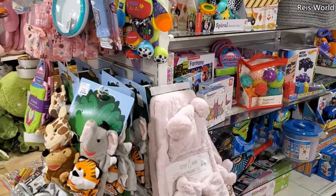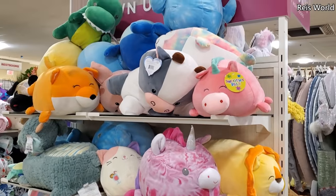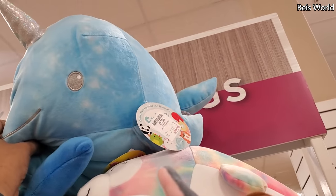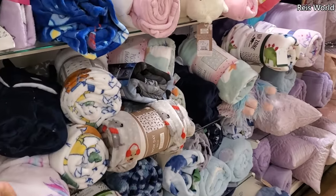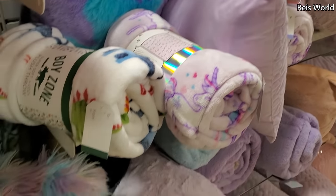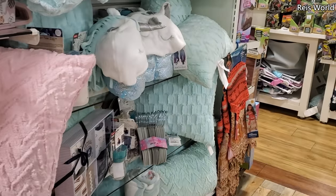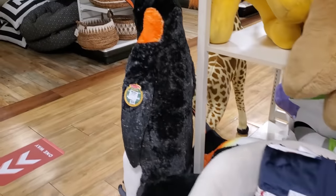You know, their aisles aren't that wide — so if like three people are in here and they have a cart you have to move. Well, that is it! Christmas — they do still have Christmas, but most of it we've seen already, but they're bringing out the Valentine's look. Smoochie Pals — kind of like Squishmallows, got a cute cow. Hope you find your dad — that's $10. A lot of squishies up in here, and really cute throws for your children too. Cute dinosaur one for $13 and tons of unicorn. Please stay safe and I will see all of you in the next one! Oh look — a big dog! The penguin is still here for $60 and the giraffe.